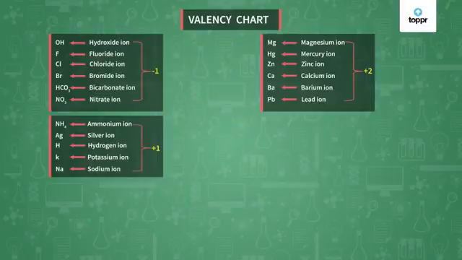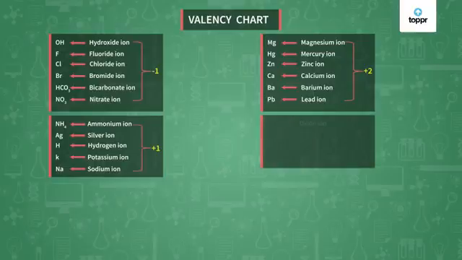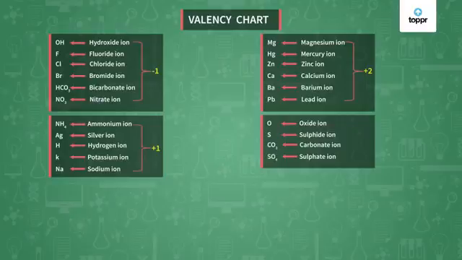Okay, isn't that funny? Now let's go ahead to the next group. The next group is oxygen, oxide, sulfide, that is sulfur S. Then we have carbonate, CO3. Then we have sulfate, SO4. This group has valency -2. And the song goes like this.